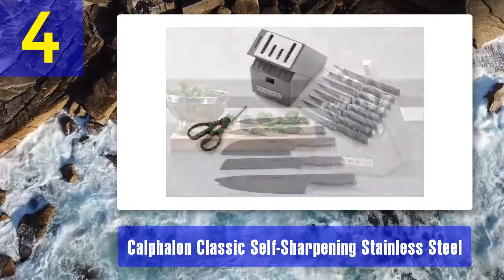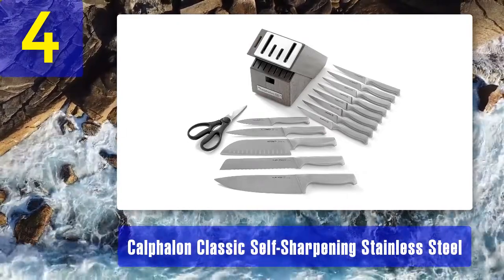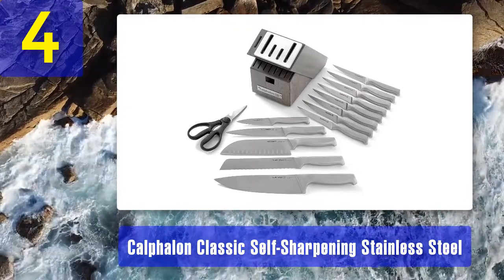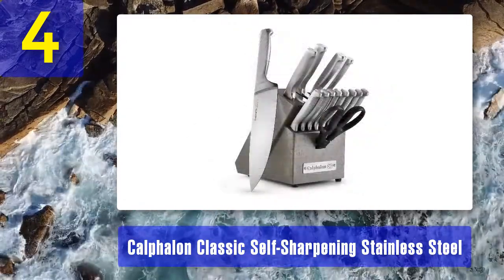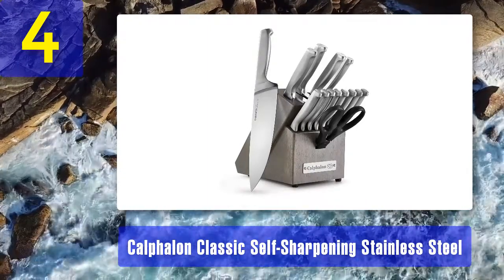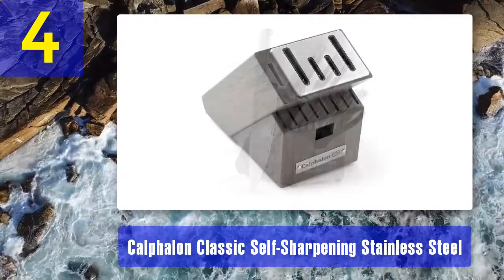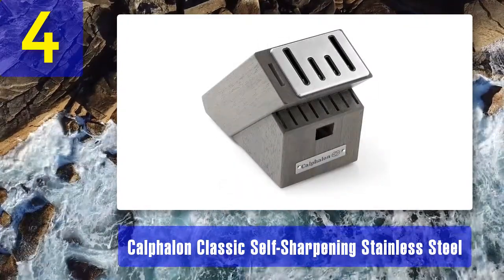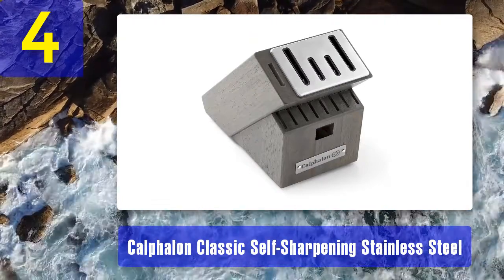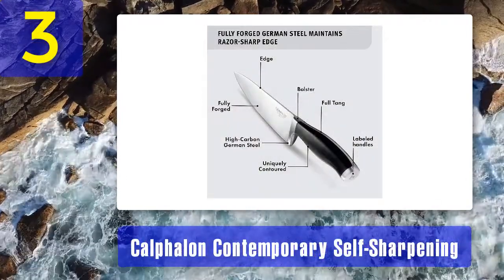The handles are labeled, as expected, and are especially contoured to provide a secure and comfortable grip. These are some of the best-feeling and well-balanced knives you can find these days. A full lifetime warranty from Calphalon rounds out the set's value. Pros: includes a lifetime warranty, great steel quality, beautiful stable wood block, and labels on the handles and block. Cons: steak knife slots don't always fully align.